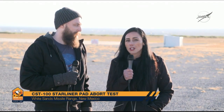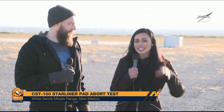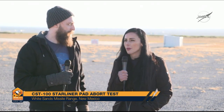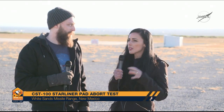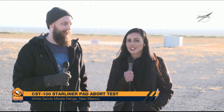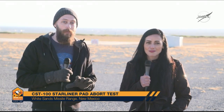Now, the service module is a little different. A combined team of Boeing, the U.S. Army, and an environmental and industrial services company called Clean Harbors is going to go out, safe the vehicle, and then properly dispose of it. I think that will be a process that takes probably 2 or 3 days. We do have some data that we're hoping to get off the service module too, but that'll depend on the state that it's in.